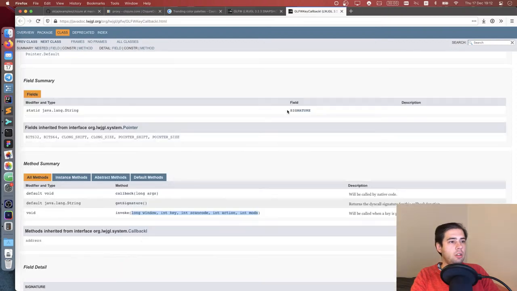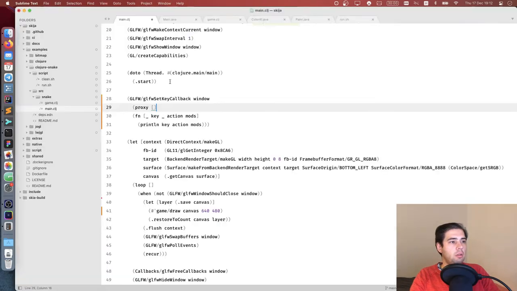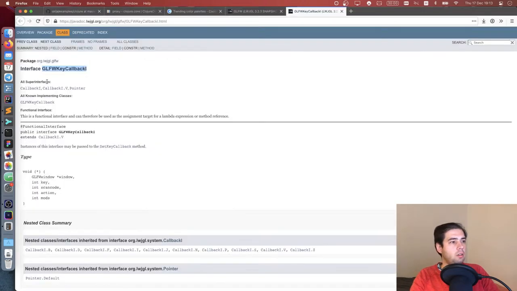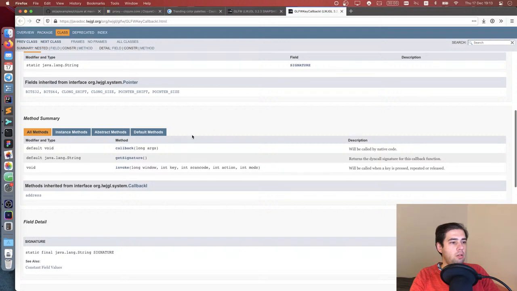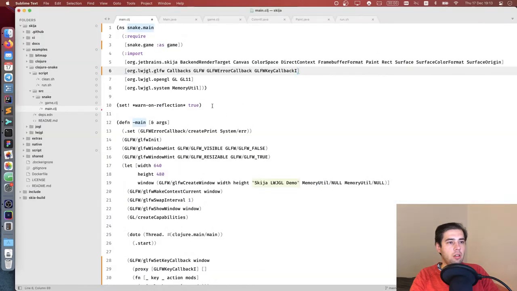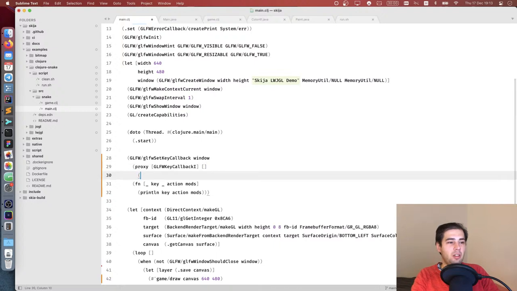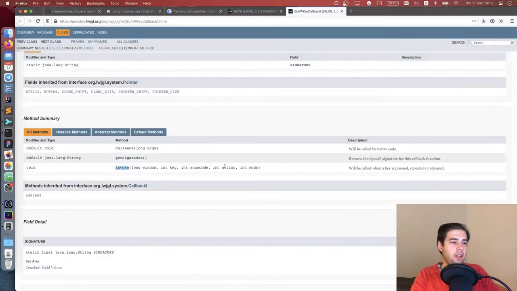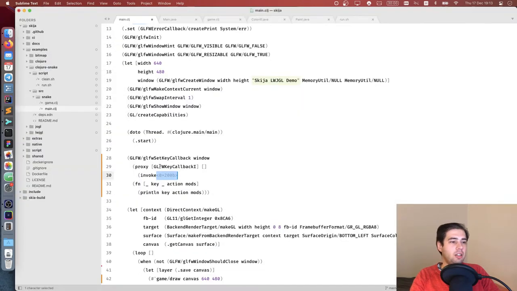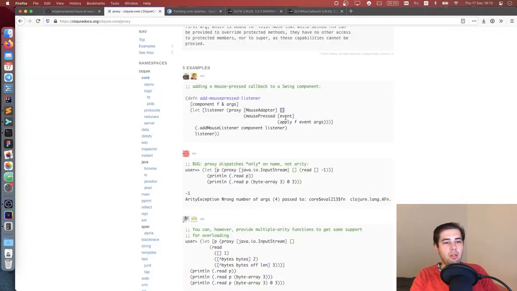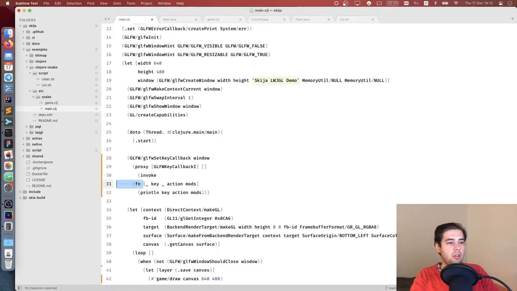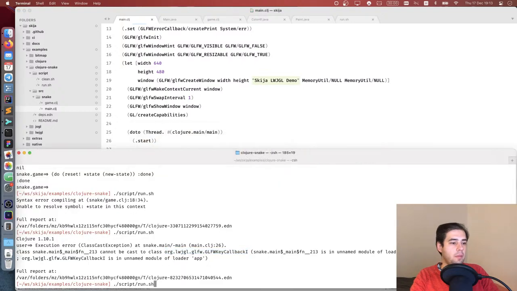Let's go. So this is the class that we need to be implemented. We also need it to be imported from GLFW, like this. Okay. Then we need to implement the method invoke long int. Okay. I think Clojure should be good enough. This invisible character that you get by copying from documentation is very bad. This shouldn't be happening. And we don't get this, but we get all the rest, right? So we have it like this. Okay, let's see if it works.